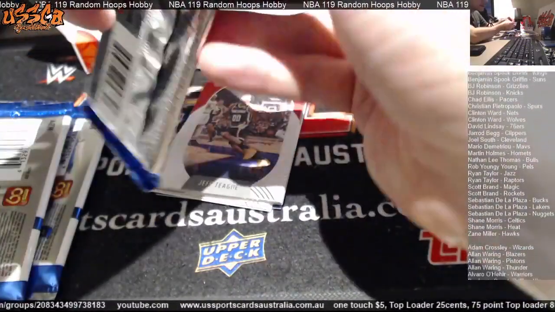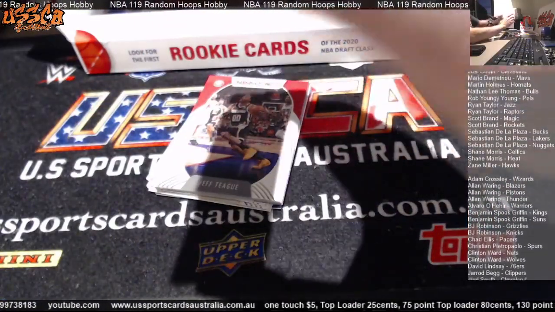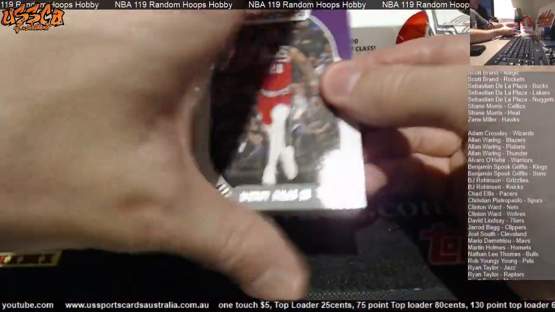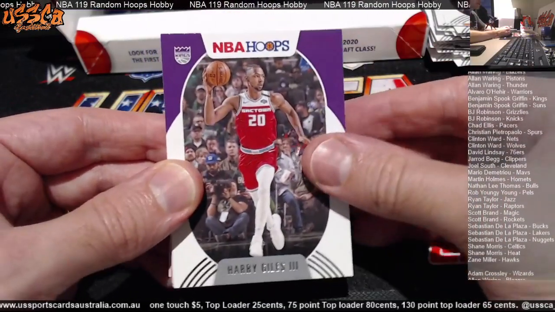Alrighty, I can see the bottom of the box. So I reckon we're about 60% to 3/4 of the way through. We're doing pretty good. How long have I been? It doesn't feel like that long. 24 minutes. That's not bad for me. That's pretty good. Alrighty, Harry Giles.